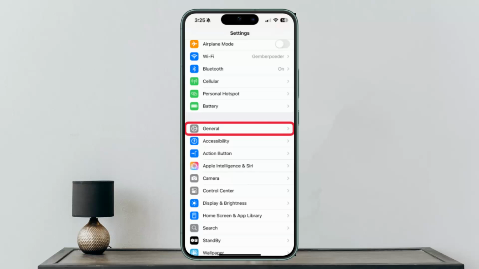The other thing you could also try is removing and reinserting your SIM card. You just have to insert a paper clip and pull out the SIM tray, and make sure that the SIM is placed in the correct position as well. You could try inserting and removing it and see whether that fixes your issue or not.